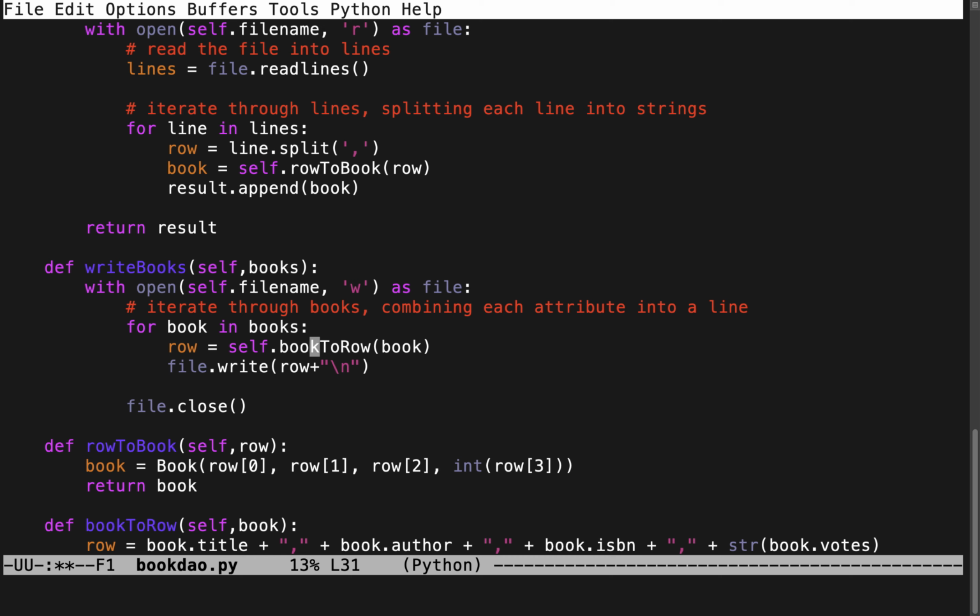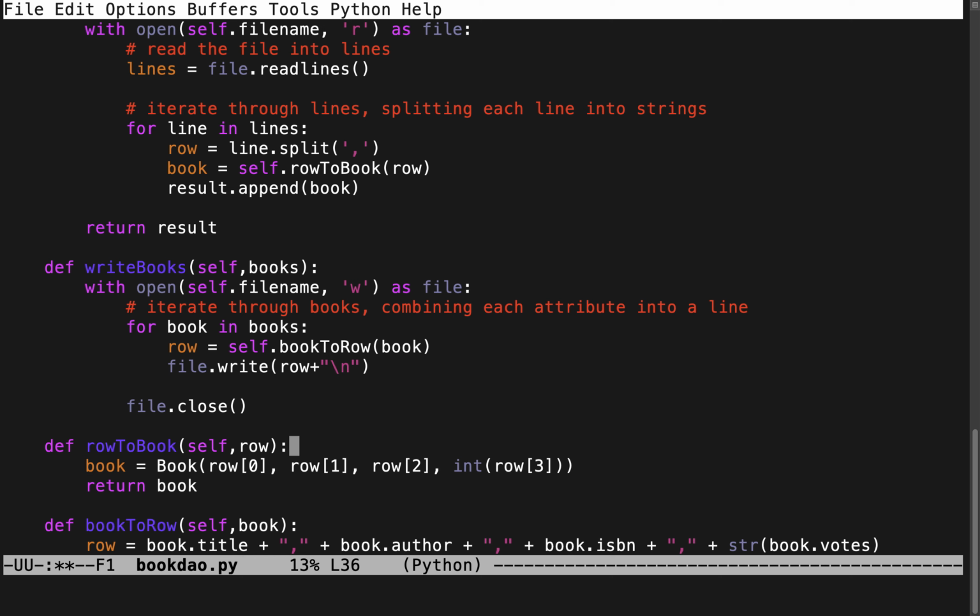So we're going to take a book model object and convert it into a row, there's going to be some commas, and then we're going to have that stored in a string, and then we're going to say file.write and write out the row. Okay, and then file.close.